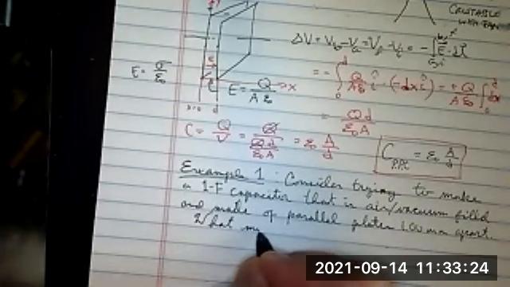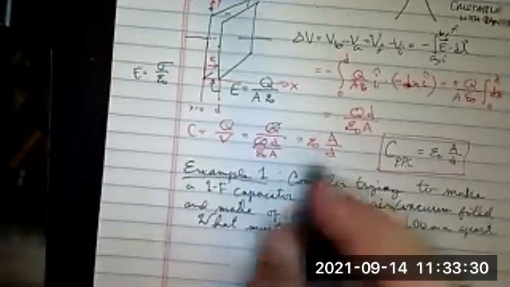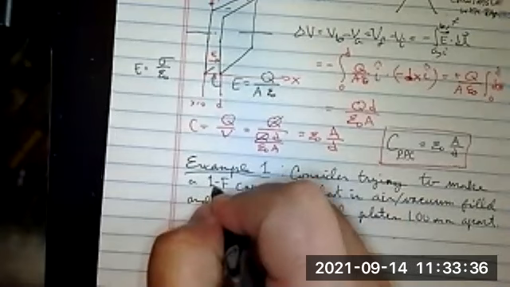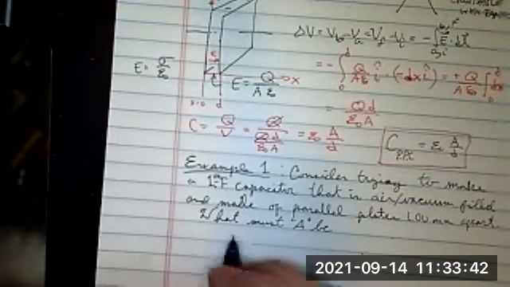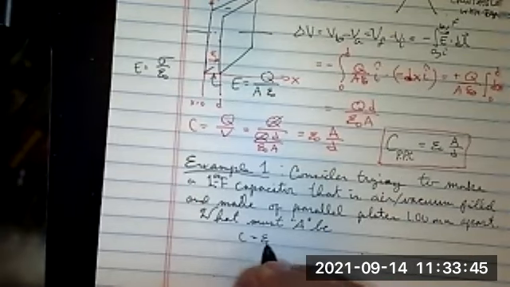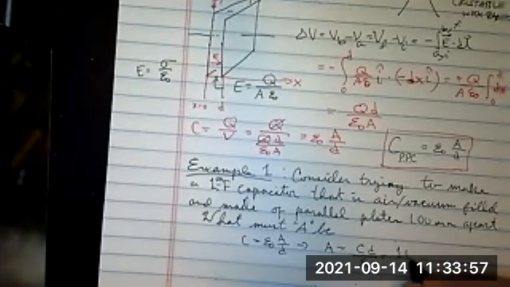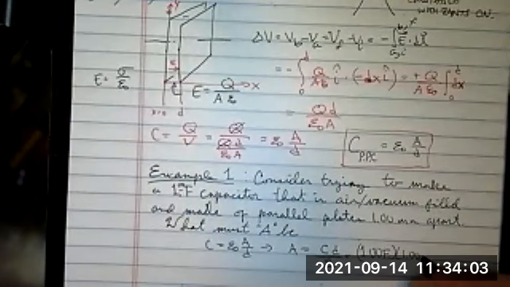What must A be? I'm going to assume this 1 farad is 1.00, by the way. Okay. So I know that capacitance is equal to epsilon 0 A over d. So really A has to equal C times d over epsilon naught. Well, C is going to be 1.00 farads. d is going to be 1.00 times 10 to the negative third meters.